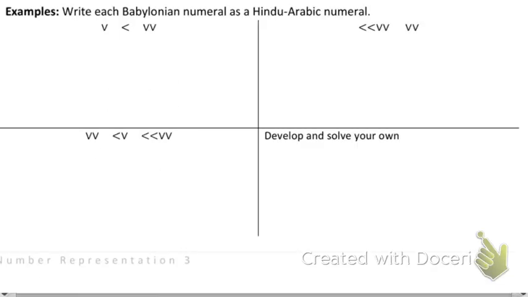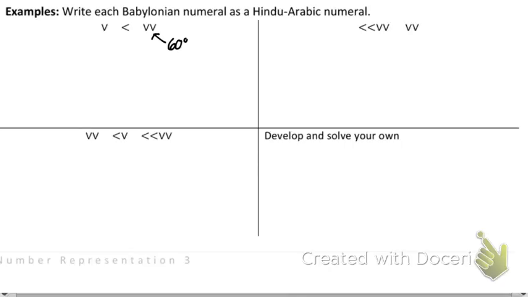All right, so you'd see something like this. V space, sideways V space, VV. Well, those spaces indicate a new place value. So rather than us writing 1, 2, 3, we'd write 1 space 2 space 3. That's their system. Every single space is a new base value. So if we have base 60, that means this right here, this VV, is 60 to the 0th.